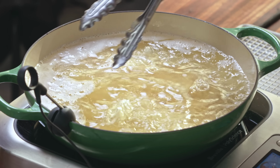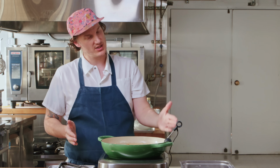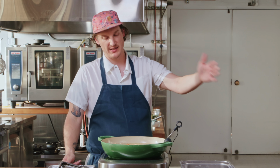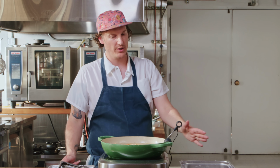You can see it started to get color just where it was touching. So we're gonna wanna flip this, keep it moving. That's really coming from the initial shock of this big piece of meat going into oil that we've maintained at one temperature. You can see it's dropped down to about 270 degrees in the oil. So the fryer is pumping heat into the bottom, and that's what toasted it a little bit and started getting color on it. It's not a bad thing as long as it doesn't burn. We're really gonna aim for that consistency almost around the whole thing.